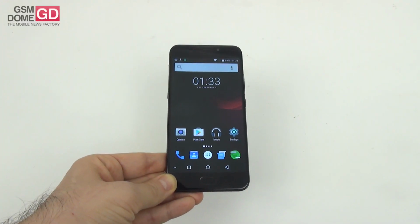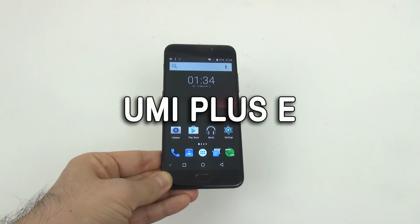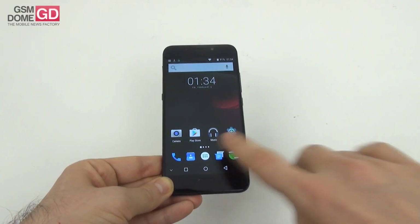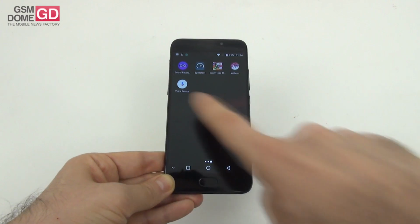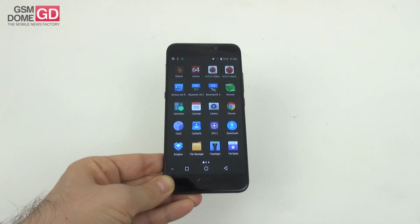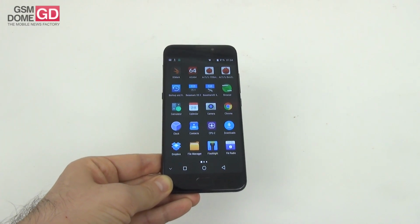Hi guys, this is gsn1.com and I'm here with a review of the UMi Plus E, one of the most affordable 6GB RAM smartphones out there. We're dealing here with a big metal phablet that was launched in November 2016 and it's priced at $269 right now on gearbest.com.